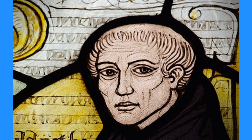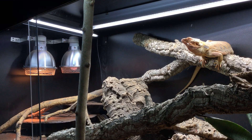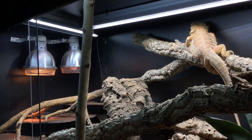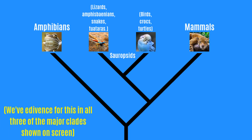Well, let me introduce you to my dear friend William of Ockham. There is a principle known as Ockham's razor which states that if there are two hypotheses or ideas, then the one we should choose to believe is the one that involves the least amount of assumption. Now a big part of the argument for suggesting that all captive reptiles should be provided with UVB radiation is that lots of species around the vertebrate family tree are known to have positive interactions with UVB — namely vitamin D3 synthesis.